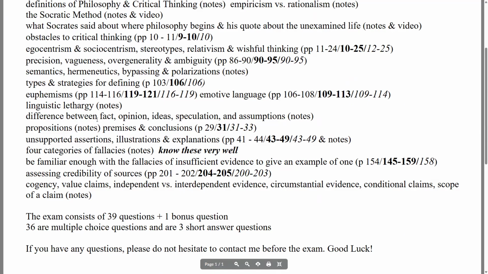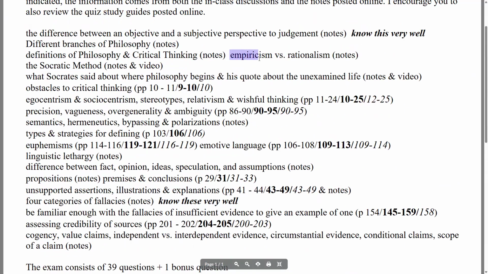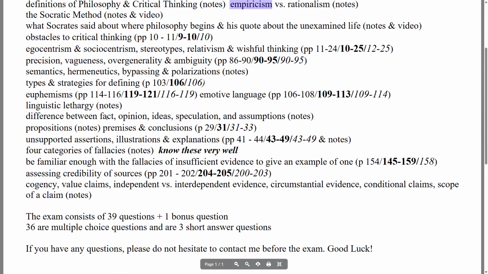A fact, we said, is anything that is empirically verifiable. Remember, the word empiricism relates to the five senses. So if we say something is empirically verifiable, it means that we can verify it by seeing it, touching it, tasting it, smelling it, hearing it, and so forth. All right, so our five senses verify this is the case.